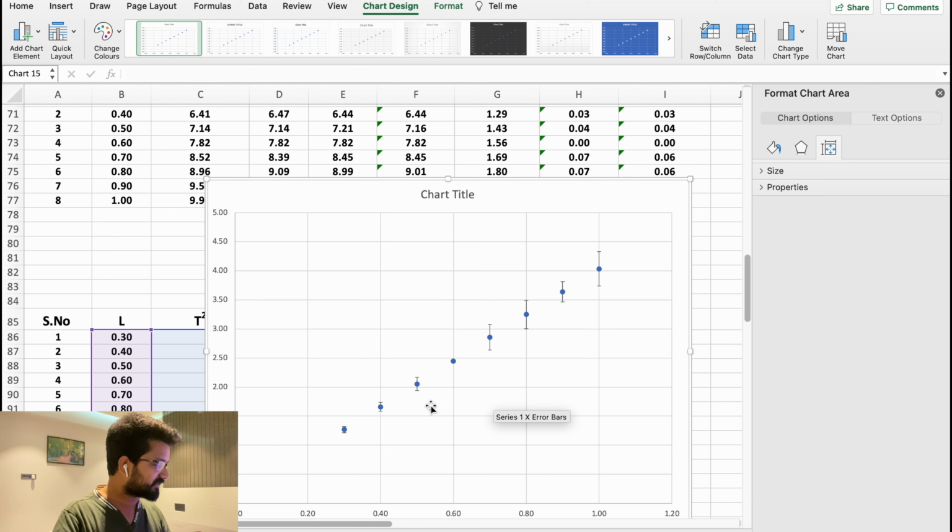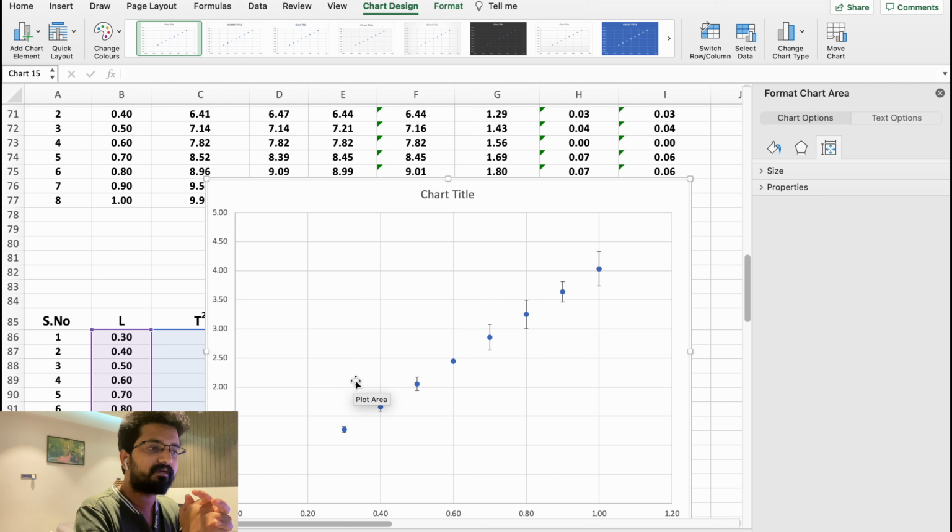To find the uncertainty in the slope and the uncertainty in the intercept, I need to draw two lines on the same graph in front of you. The two lines are two lines of best fit. Basically, I have to plot a line with the maximum slope and a line with the minimum slope. So how do we draw them? Let me again draw it on the board.